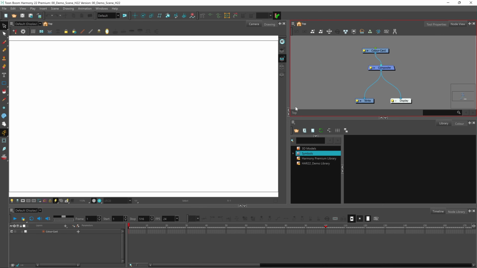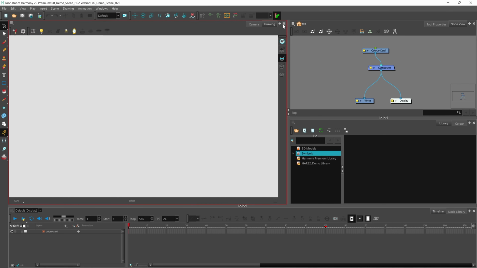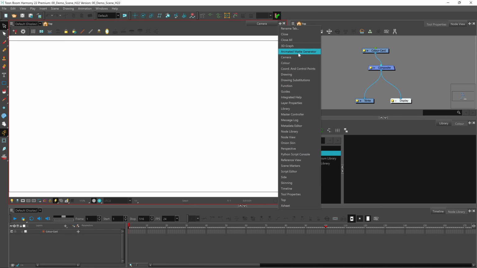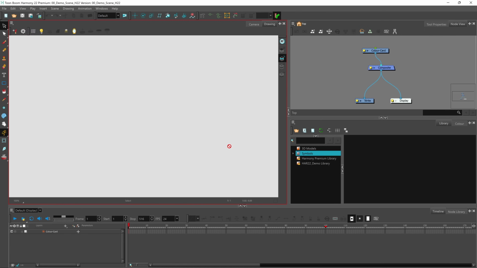Here you can see our user interface, or our workspace. You can see that we have several different windows that you can work in or in between. These windows have different tabs that you can choose to use depending on what process you're doing in your animation pipeline. These tabs can be removed or added at any point. You also have a selection of toolbars that you have available to you.